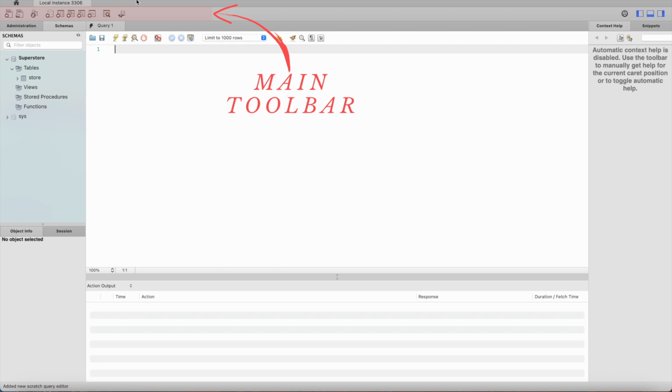Now moving on to the top section, which is the main toolbar. This toolbar is used to create SQL queries, an SQL tab for executing queries. If you hover over, you can see that. And this will help to open SQL script files if you are creating a new query tab. This is just for information for the selected object. And this is used to create a new schema or database on the connected server. And this is to create new tables in an active schema. And same way, there are more options which we can go into in detail in our future tutorials.